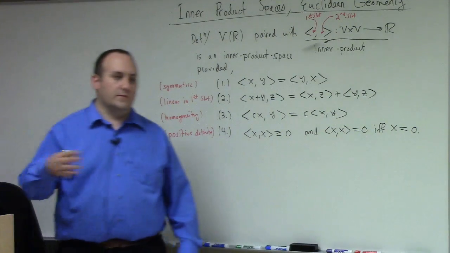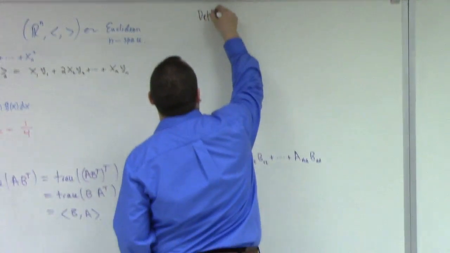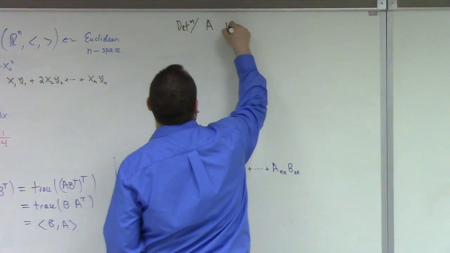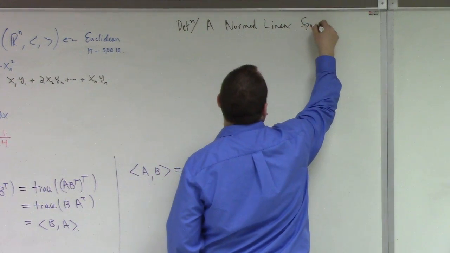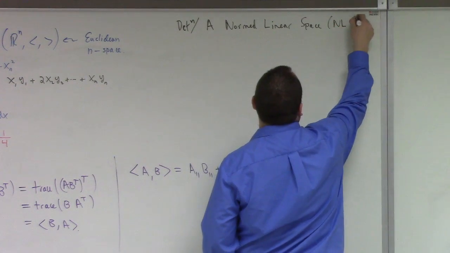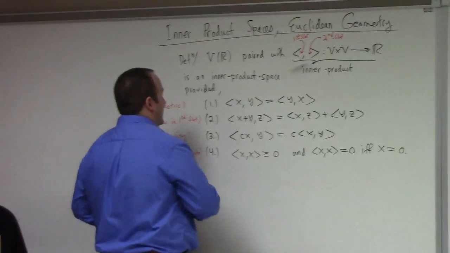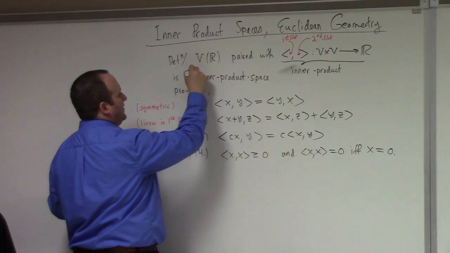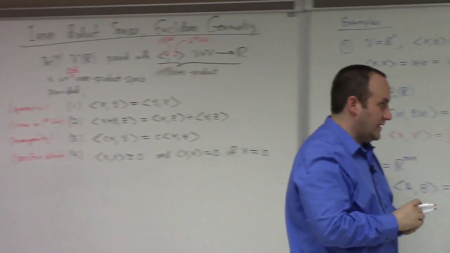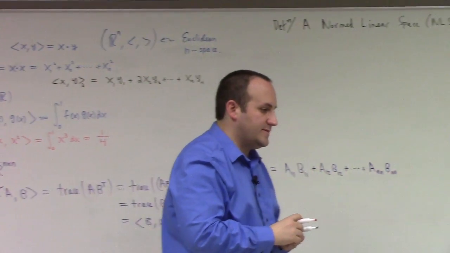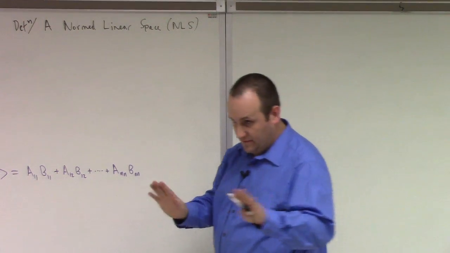That's great. There's another important concept that we should keep with us as we're developing this material, and that's the definition of what's called a normed linear space, or NLS. I have not been careful enough here. I should really say a real inner product space. I'm talking about a real inner product space today. You could also talk about a complex inner product space. It's a little bit different. But anyway, another day, one thing at a time.